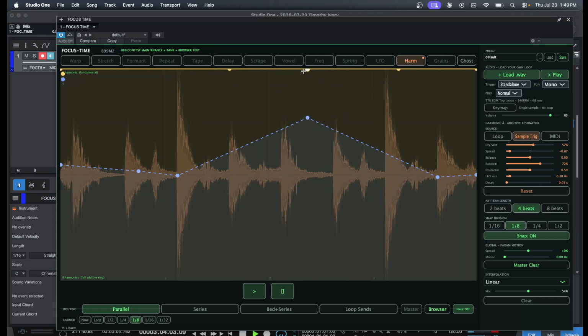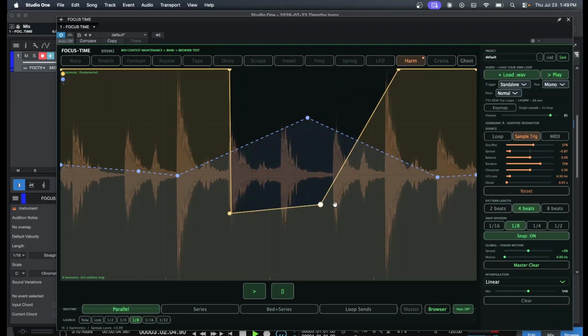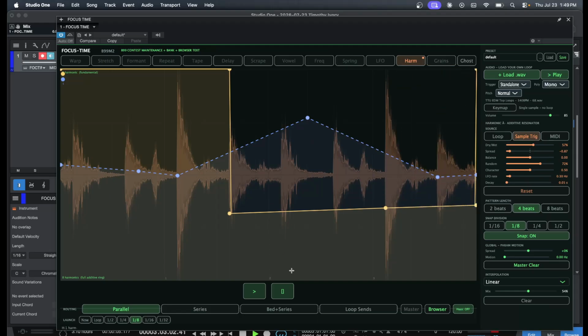The deeper this is, the more pronounced the spread knob is going to be. So just keep that in mind. That's kind of what's going on there with the harmonics.